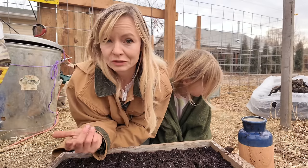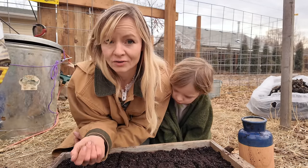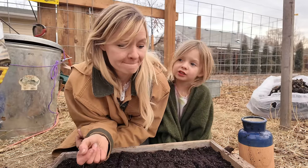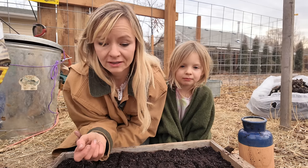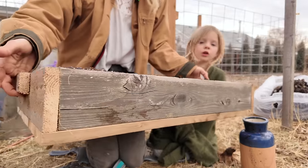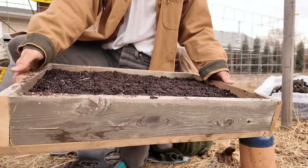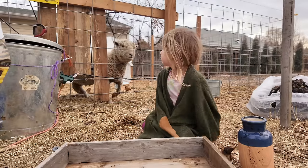Another option is just using another piece of wood on top. You could also use burlap, though I find burlap dries out pretty quickly. So you could either use wood or beeswax-coated fabric as a humidity dome. My helper Cora points out that if you put seeds in the holes and bury them, they might grow — and that's exactly what we're hoping! I'm going to go get the other tray and fill it up with just dirt and no wool.